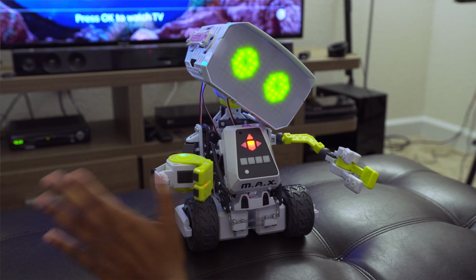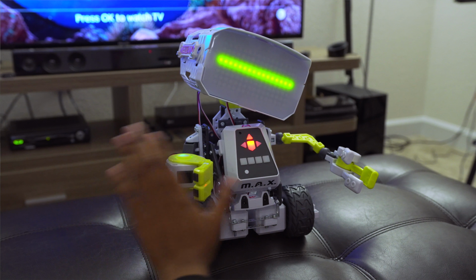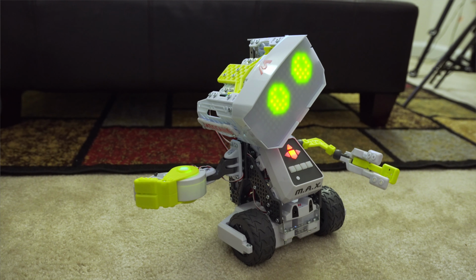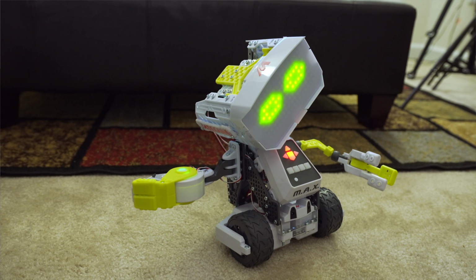He's a friendly companion and a personal assistant. He pretty much engages with kids in conversations. He learns from every interaction, remembers important dates, and a lot more. And I found it kind of cool and smart of him to be able to interact with you in a way where he can actually play games.